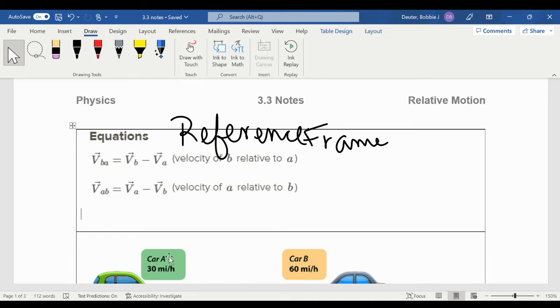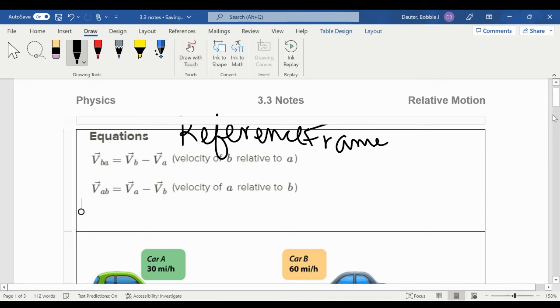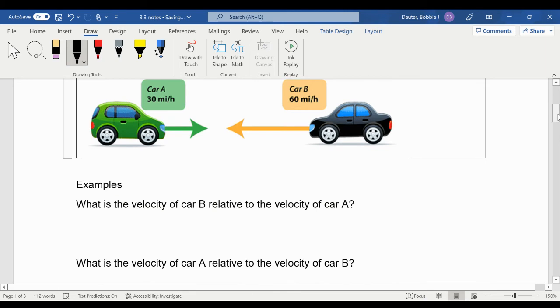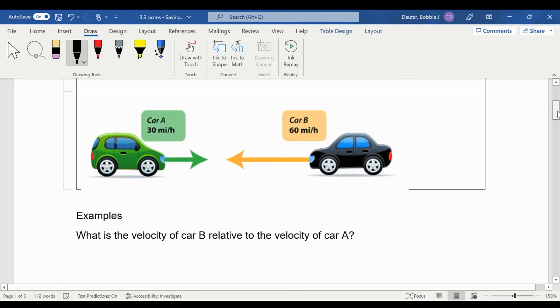We're also going to talk about inertial frames. An inertial frame is dealing with inertia. Inertial frames are really quite interesting when you think about it, because it's a reference frame in which we see that the observer is not subject to any accelerating forces, such as you in a car. Sometimes when you're in a car, you will have an understanding that you're moving, but you really don't feel it.